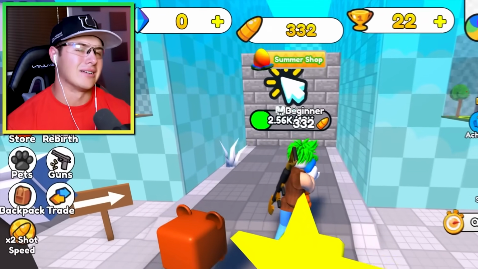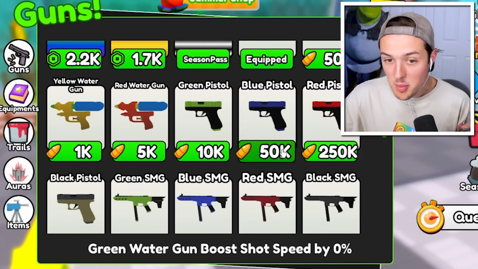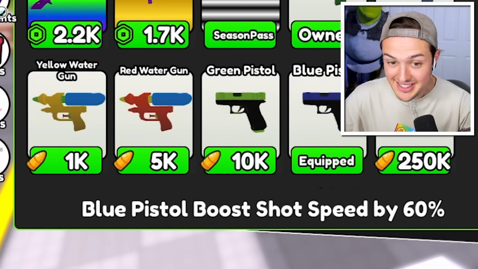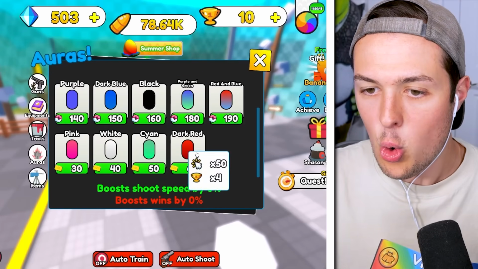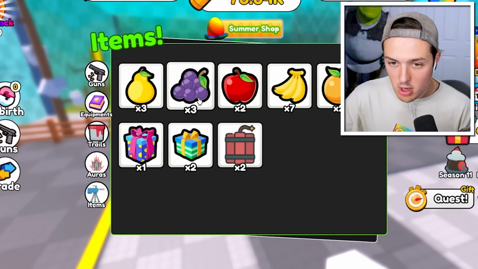Oh my gosh, bro. So right now we have our green water gun, but we can actually spend our ammo on better weapons. So we can spend, what is this, 50,000 to get the blue pistol. That'll increase our shot speed by 60%. Looks like we can also spend some of our wins on some better trails. That'll give us extra speed. We could also just buy aura, but that costs rebirths, and I don't really have any rebirths yet. And our items are also going to be pretty important.